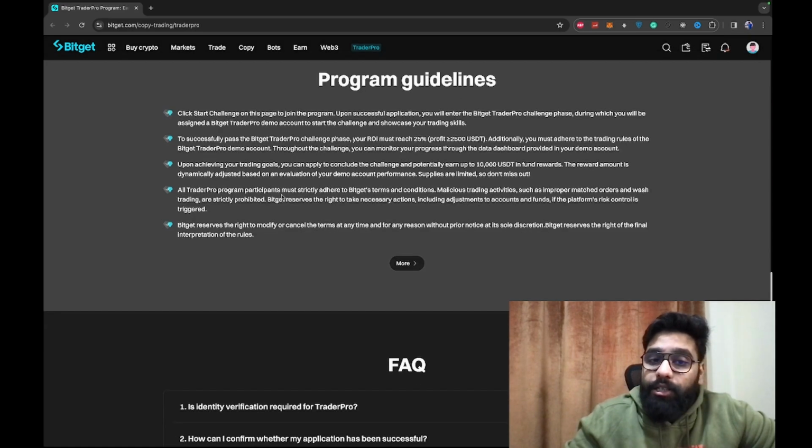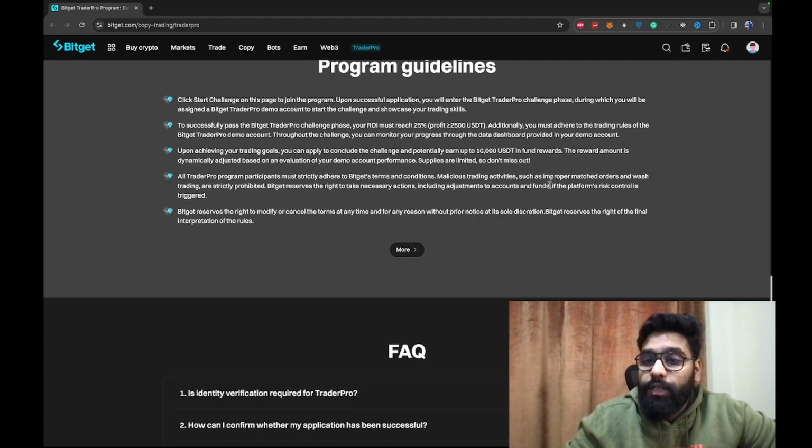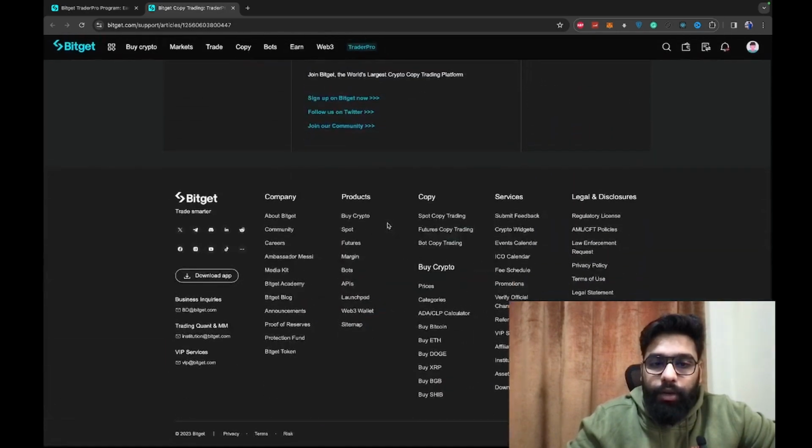All Trader Pro program participants must strictly adhere to Bitget's terms and conditions. Malicious trading activities such as improper matched orders and wash trading are strictly prohibited. Bitget reserves the right to take necessary actions, including adjustments to accounts and funds, if the platform's risk control is triggered. Bitget reserves the right to modify or cancel the terms at any time and for any reason without prior notice, at its sole discretion. Bitget reserves the right of final interpretation of the rules. There is much more related to this, and you can go through it on your own.